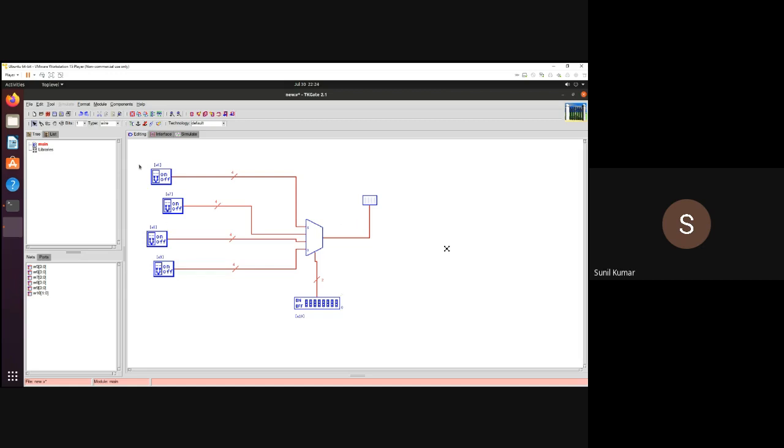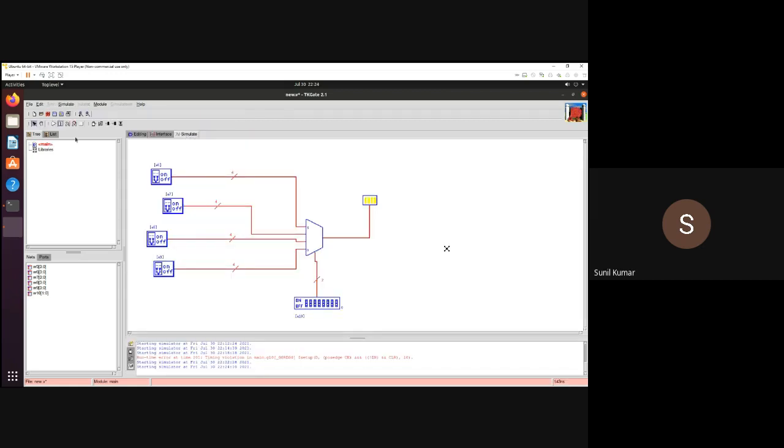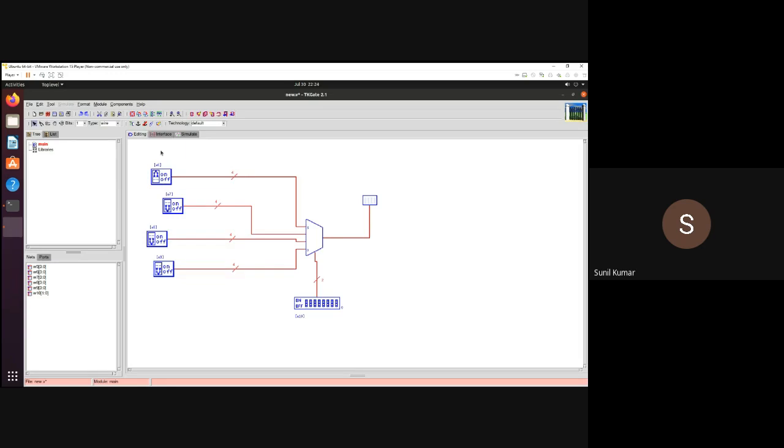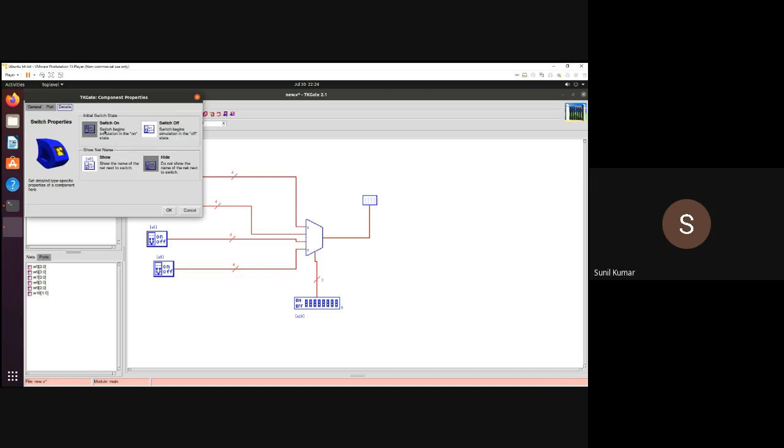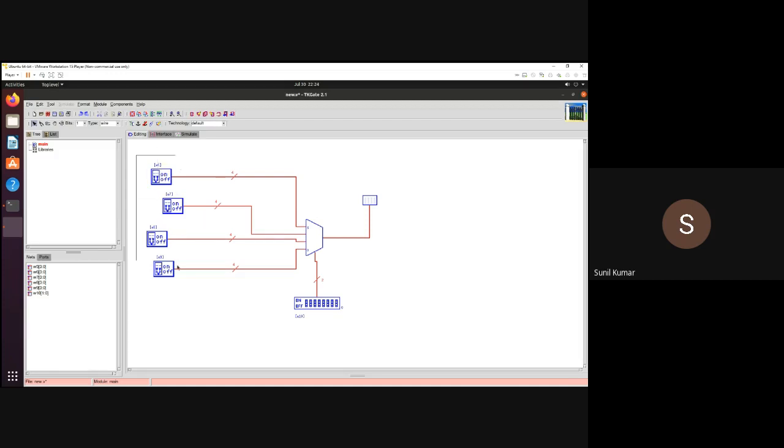Okay. Now simulate again. Run it. Let's say again 3. Apply. So whatever the input in 3, it goes into the output. Oh, we will have to change this, just a minute. Here we need the dip switch. Dip switch.